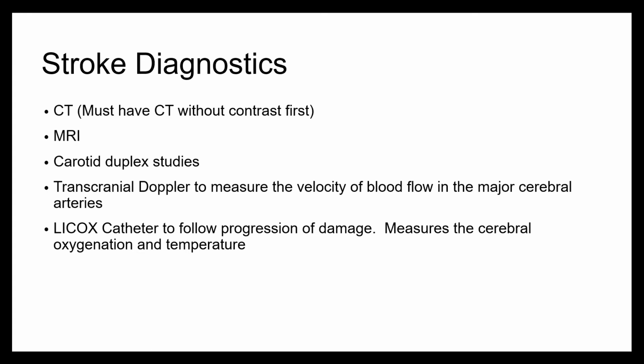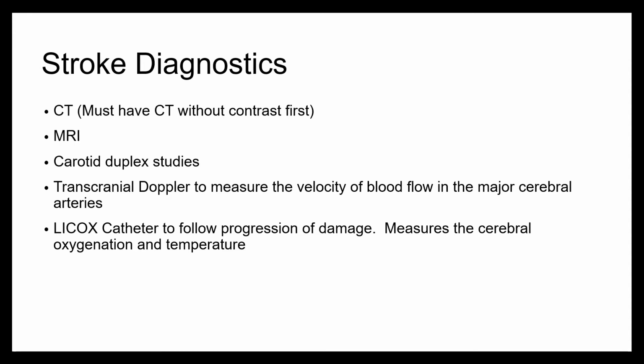The MRI can detect some vascular lesions and blockages. The image produced by an MRI is sharper and more detailed than a CAT scan, so oftentimes MRIs can be used as an additional measure to diagnose small, deep injuries. The carotid duplex studies are ultrasounds that can be done to determine how well the blood is flowing through the carotid arteries. So that may be, again, another additional diagnostic tool that is used in getting the full picture of the patient who's presenting with a stroke.